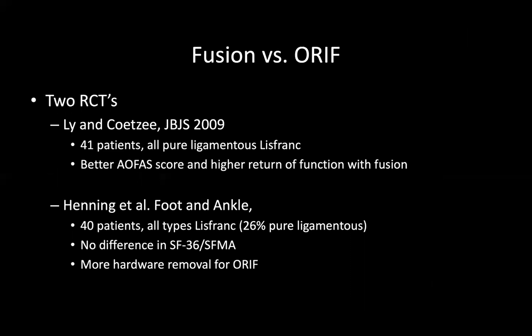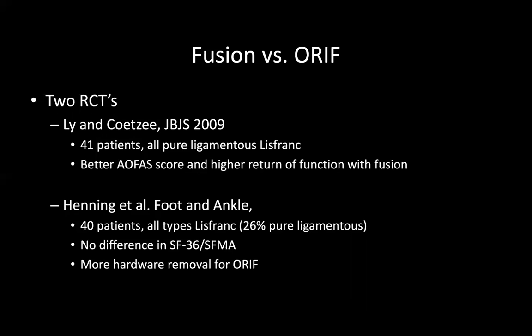The classic article for this is a Lee and Coetzee article in JBJS. It's a small randomized trial. Only about 20 patients per group. They all had purely ligamentous injuries. But they found that the fusion patients had higher foot and ankle scores and higher function, and they had fewer reoperations as well. So this article really got people thinking a lot more about doing fusions.